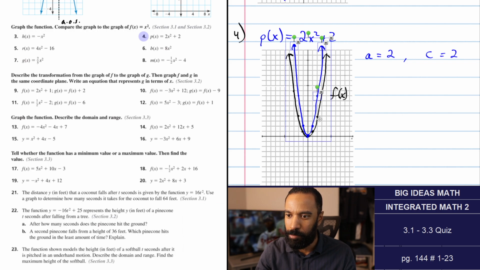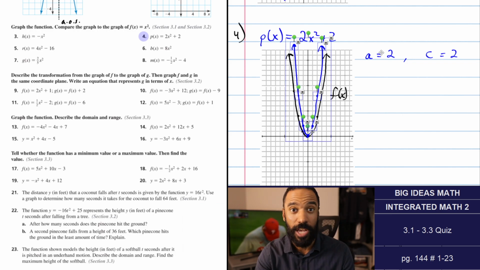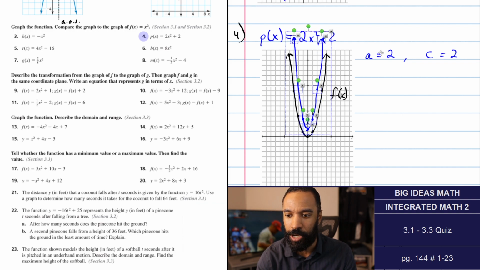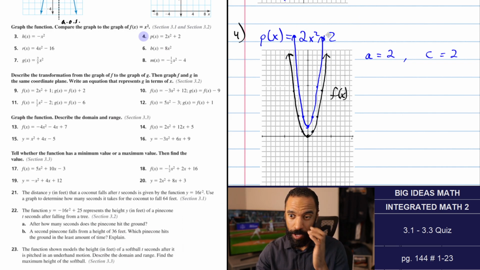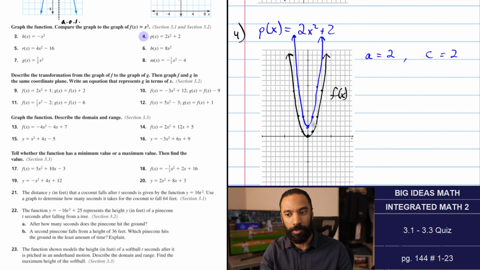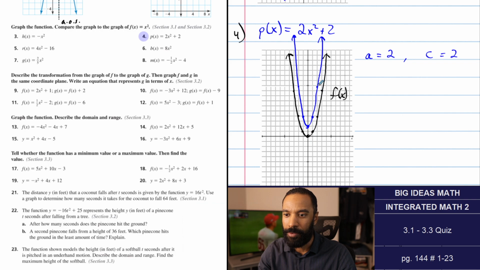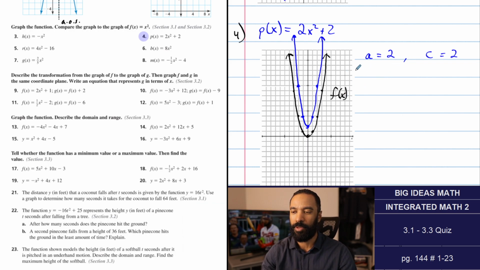Boom, boom, boom, boom. Okay, what I'm about to do is vertically translate this guy right here. Everything's going to go 2 units upward. So you double all your values in height, and now this goes upward like that. So this is what I would have done to begin with, I suppose, on the problem. Generally, I'm going to start with the vertex and say everything I do is in relation to the vertex. But now that I move those up, this is where the new points are. So now this thing is at 10 right there, and this is at 4, and all that kind of stuff. So everything moves up like that.